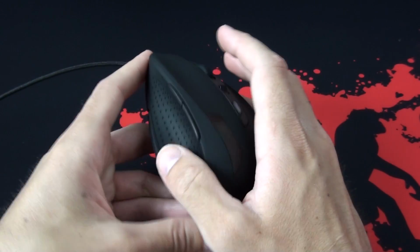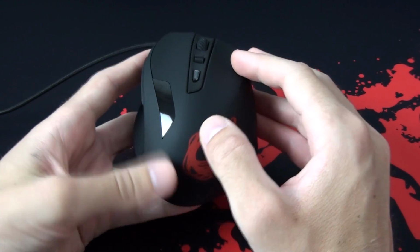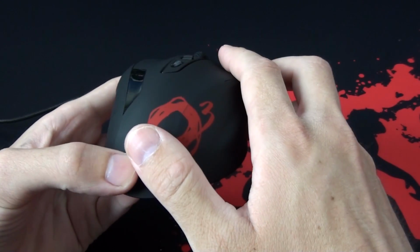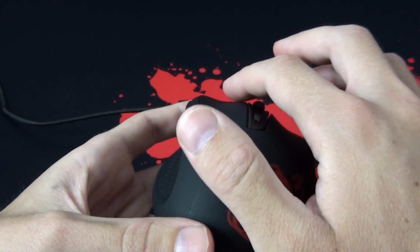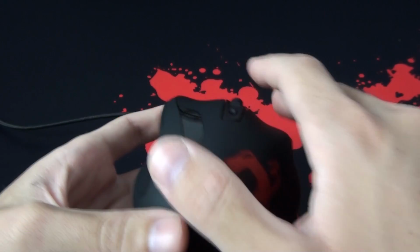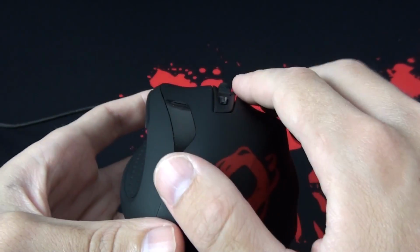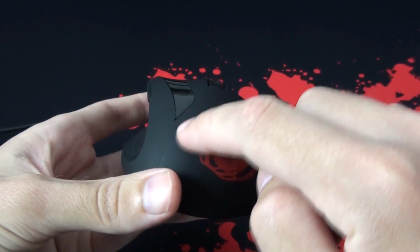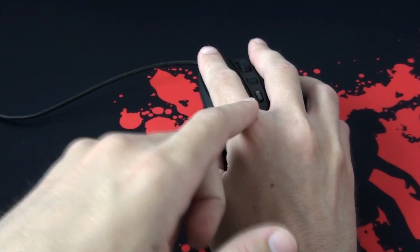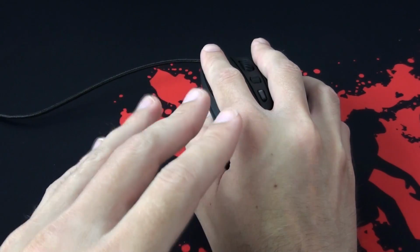These 2 buttons are also really well placed and easy to access. The shape across the top is just amazing. You know, the left and right click, you can see that they have a slight curve in them, so your fingers just sit into them really nicely. It helps with the grip. You can see the curve on both of them. And then there's actually a high spot that comes in through here, and it sits between my index finger and my middle finger there. So it comes down there and it just feels great.